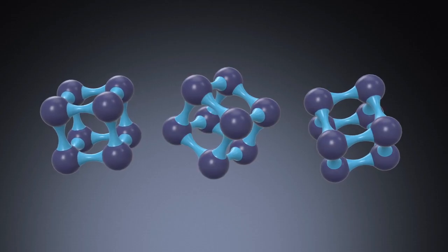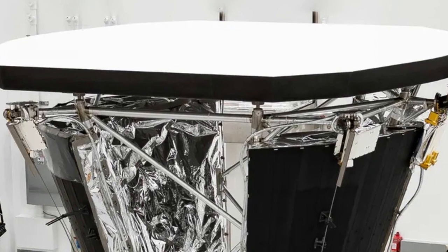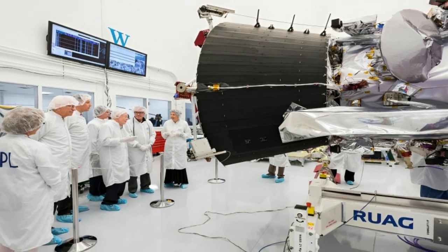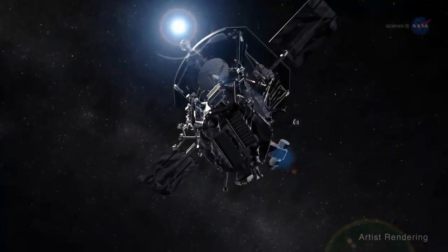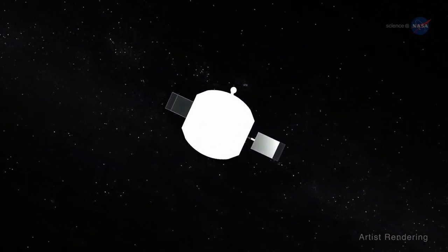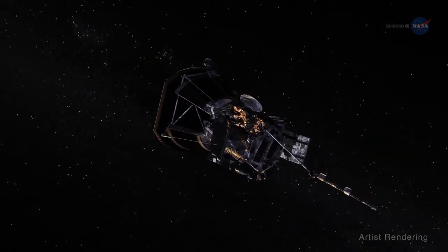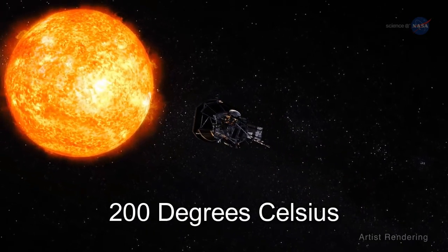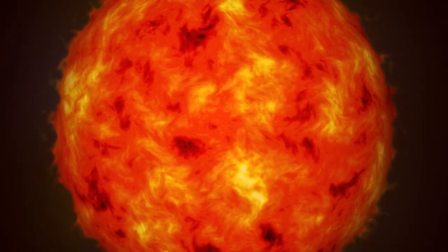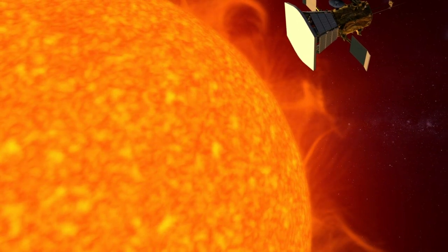As we all know, carbon has excellent heat conductivity. Furthermore, the side of the heat shield facing the Sun is coated with white ceramic paint to maximize sunlight reflection and minimize heat absorption. The rest of the Parker Solar Probe is designed to remain in the shade of this shield. Nevertheless, even with these precautions, the Parker probe can only withstand temperatures of up to 200 degrees Celsius, while the corona's temperature reaches 500,000 degrees Celsius. It is now clear how the Parker Solar Probe endures such extreme heat.